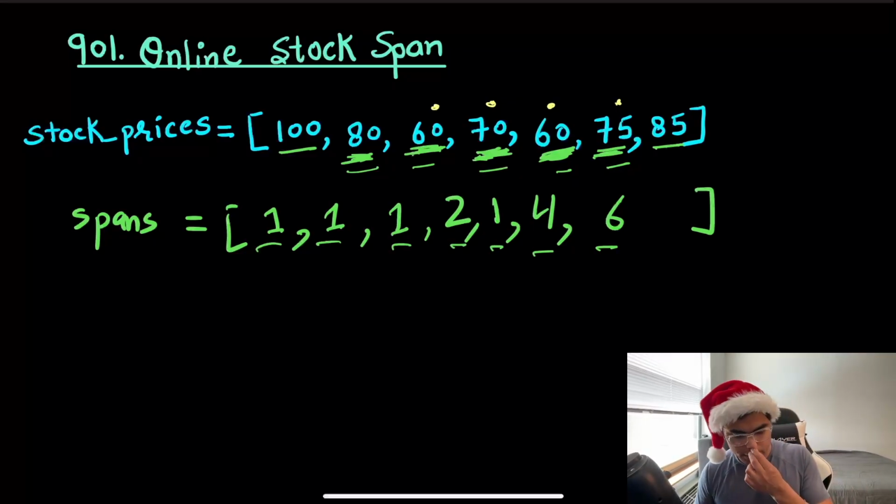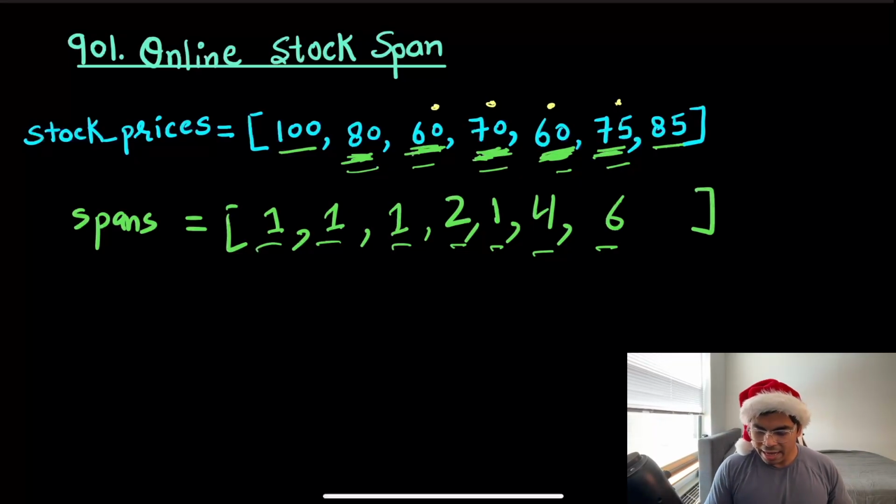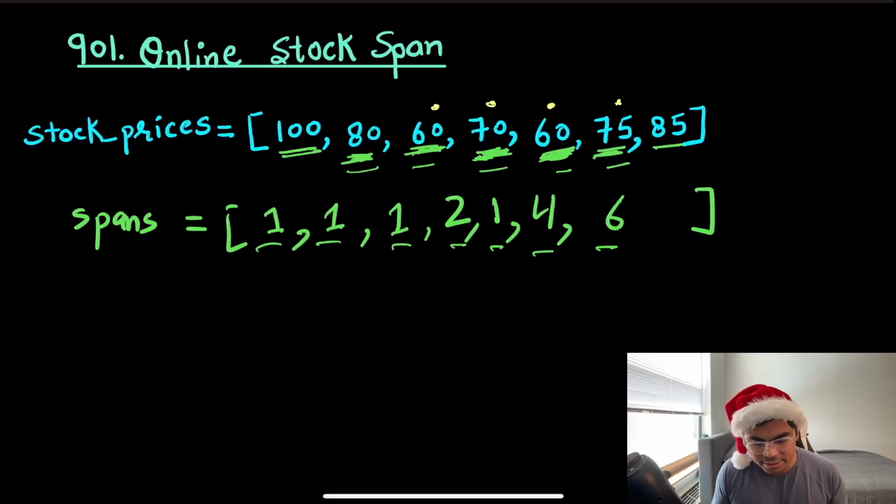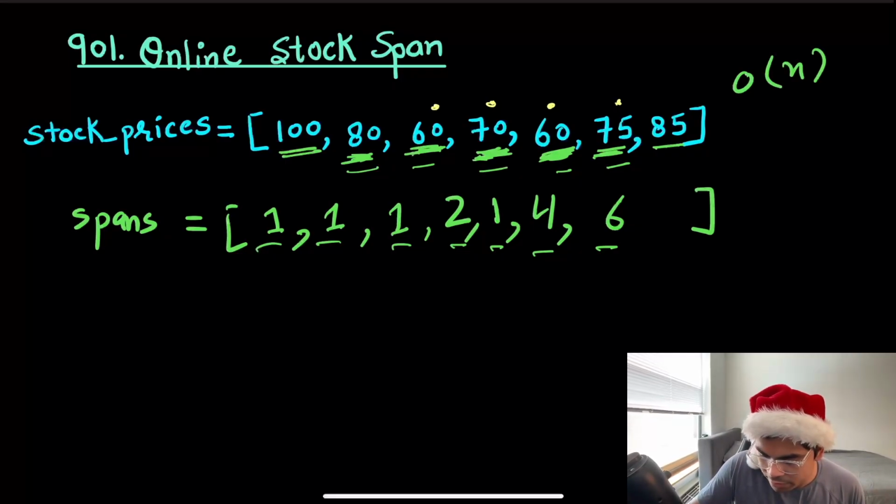So we need something to keep track of or store all of these prices for us, right? Because at once we will be given just the price, but we'll need something to store it. So I think this is the brute force approach, where you are calculating it for one of the prices, but you are storing them with O(n) space complexity.